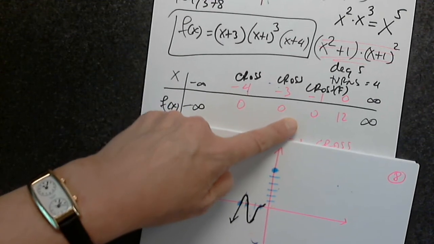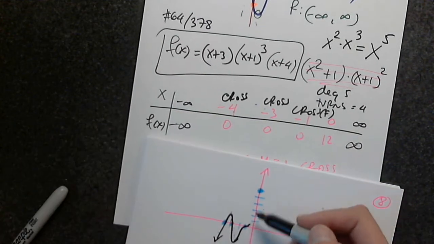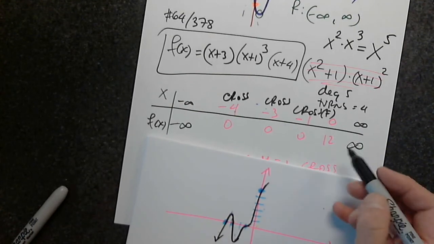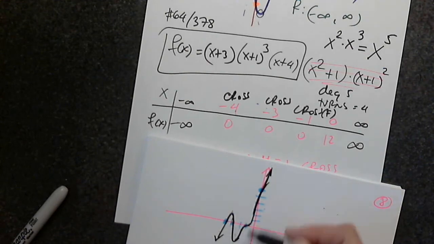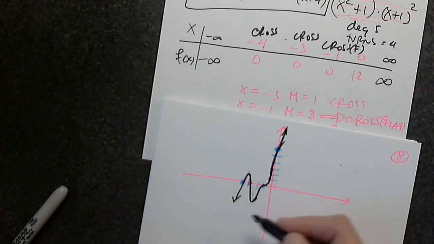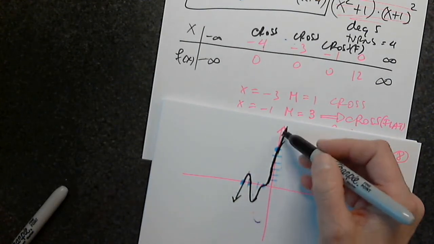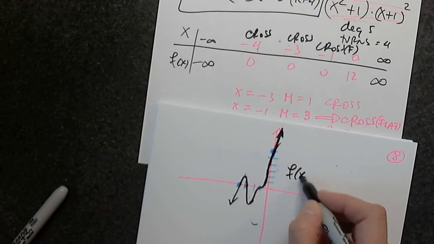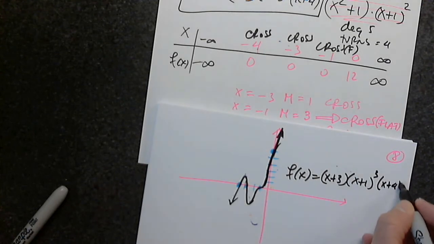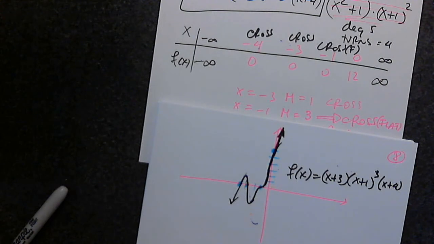Not straight. Now I really don't know what happens here. So it could do this and go directly to positive infinity. That's what I assume it is. There is nothing else in there. Nothing else can happen. So straight up through this point. So this is the graph of x plus 3, x plus 1 cubed, and x plus 4. Now we're ready to look at the graphing calculator and confirm everything we came up with. So please plug it in.